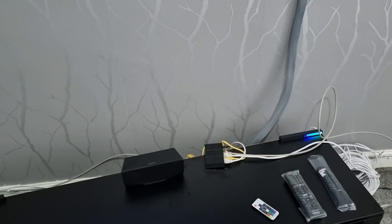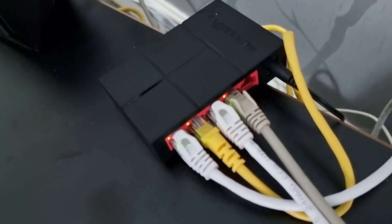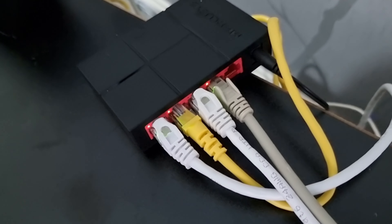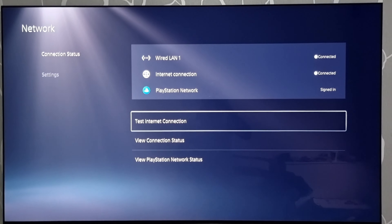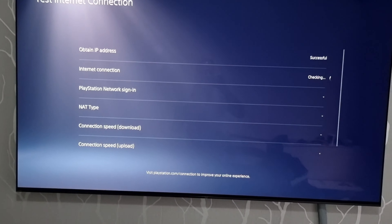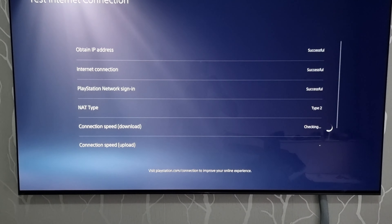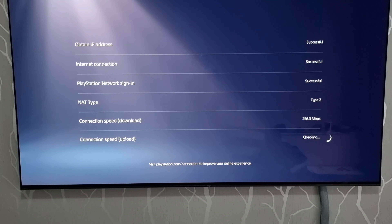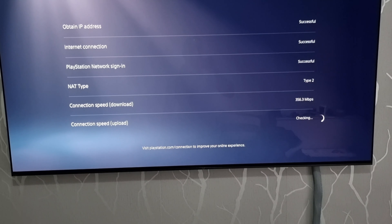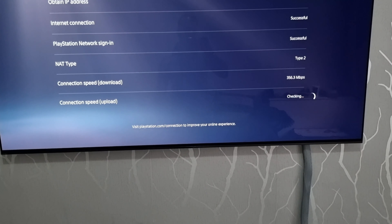We are back and here it is — it's set up, lights are on at the back as well. One light isn't on for the white cable in the middle because that device isn't working at the moment. But one, two, three, four are connected with one port to spare. Now for the moment of truth — test internet connection. And there we have it: we are getting the exact same speeds as before. This box has passed — it works perfectly.